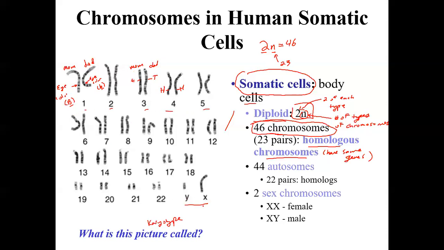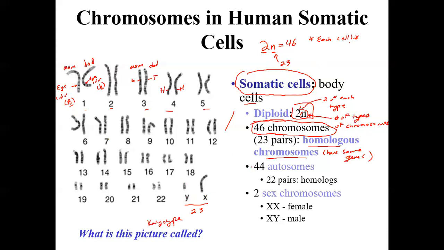I have 23 types, right? This is your 23rd, this is your sex chromosome. So 2 of each type, I have 23, giving me a total of 46. Now, just to remind you guys, each cell in your body has this, if it's a somatic cell. Even your gametes start off as being 2n equals 46. When they do meiosis, that's when they get split. So that's what this next part of the video will be about.